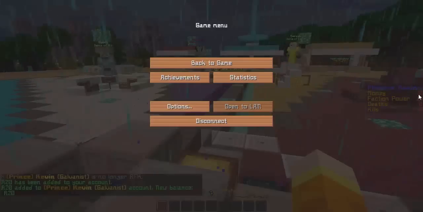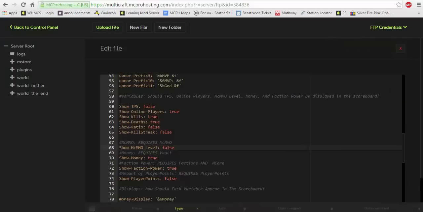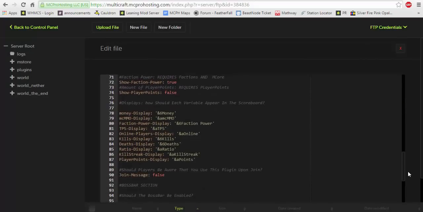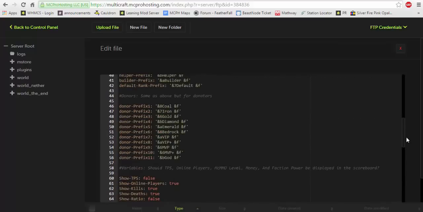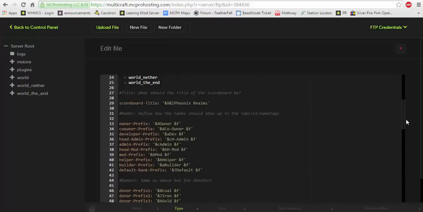If you guys need any more assistance, please let me know. And you can do so much with this plugin. This plugin really stands out because it displays your rank name, which you can edit here. It displays it right next to your username, not only above your player's name, but also in the tab list. So it's basically like a custom tab plugin as well.